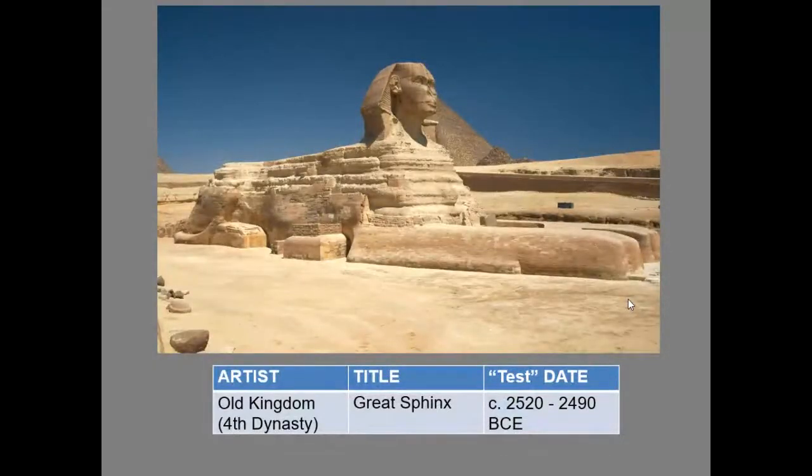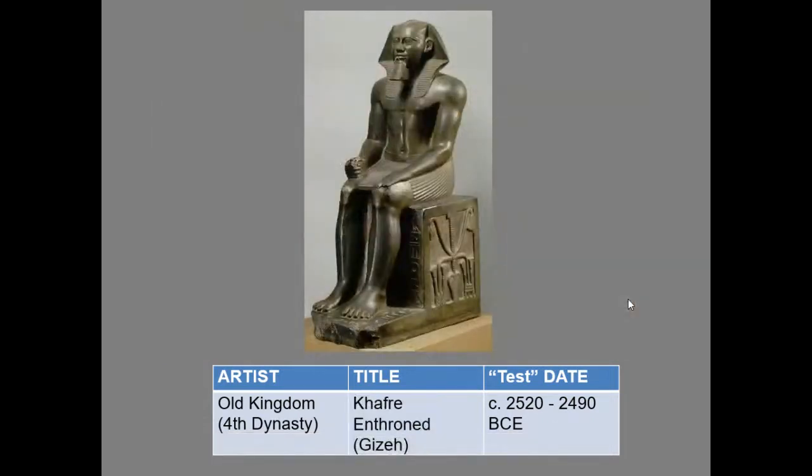The Great Sphinx, of course, is to be associated with the Great Pyramids as well. Remember, it's a combination of a pharaoh's head and a lion's body. We looked at Khafra, this particular sculpture of him from his temple outside of the pyramid. It's where this actually comes from, but it does give us a sense of connection to some of the artwork of ancient Mesopotamia. It looks a little bit like the Gudea statue in that he is seated and his arms and legs are kind of tight into the body.